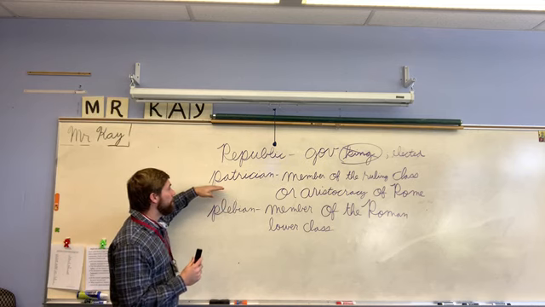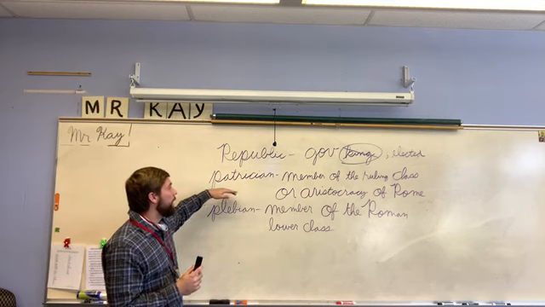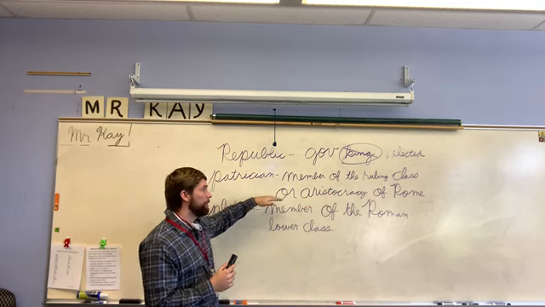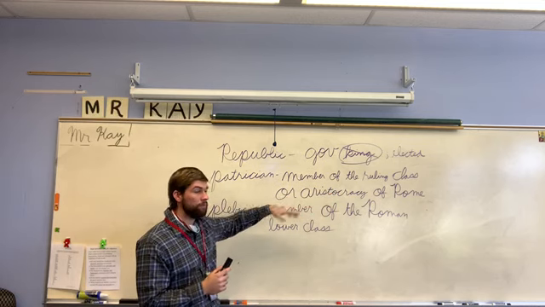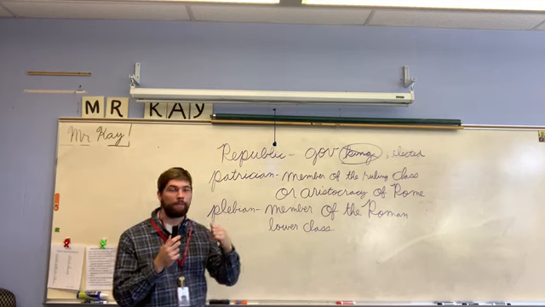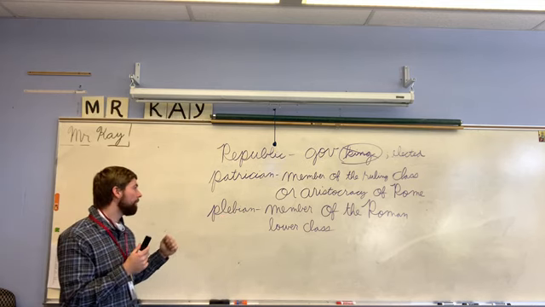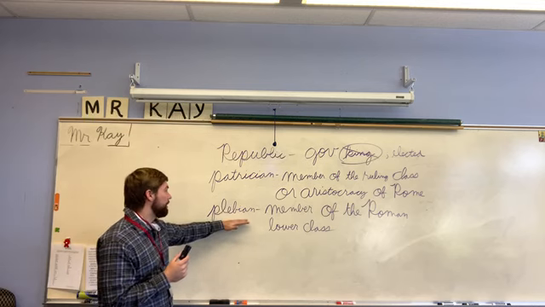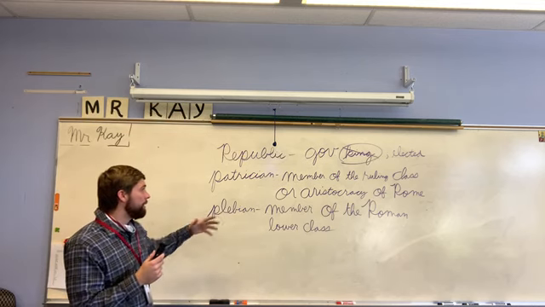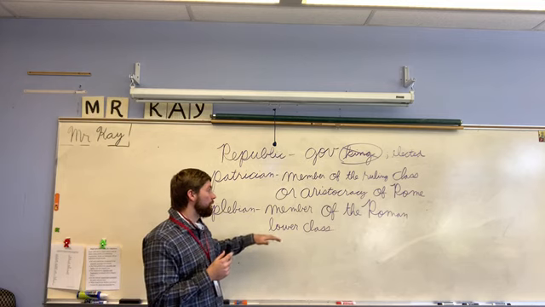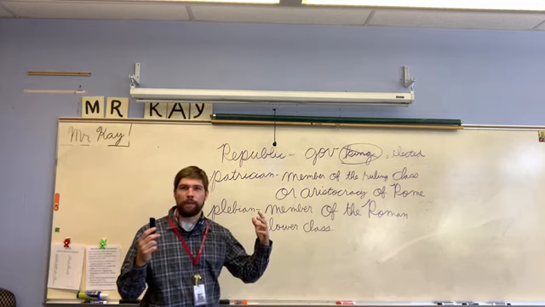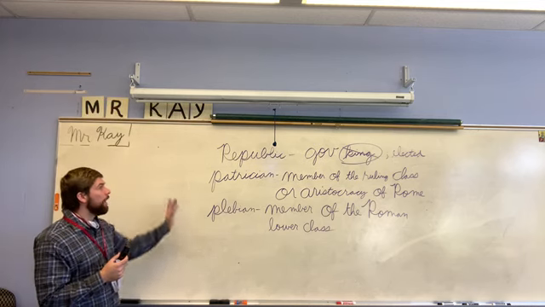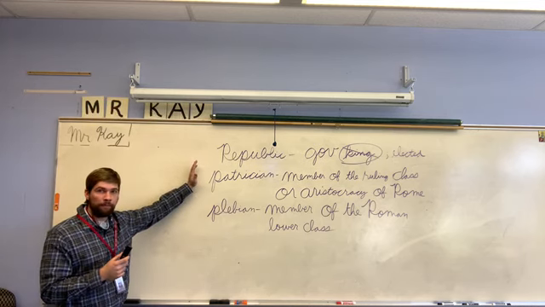Our next one is going to be patricians. And the patricians are members of the ruling class or aristocracy of Rome, the wealthy people. Okay? And then our last one that we're going to copy down is plebeians. Okay? Now, the plebeians are members of the Roman lower class, the common people. Okay? So what I want you to do is copy these things down, okay?